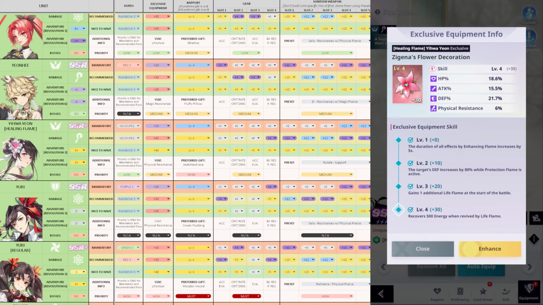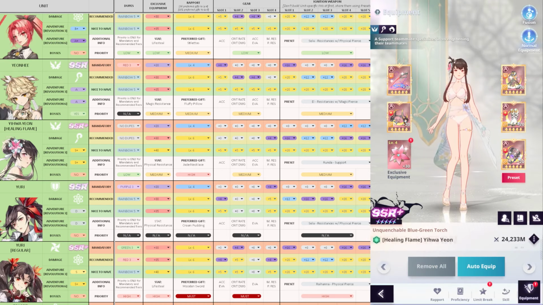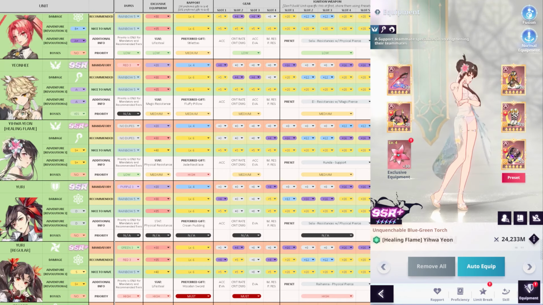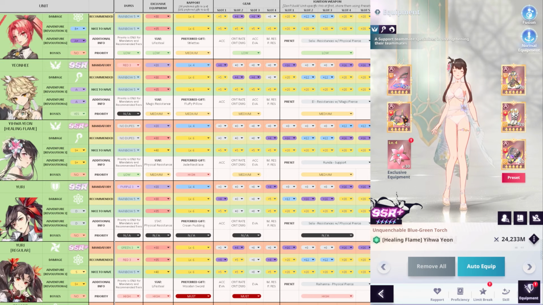So overall, I would say pretty solid kit, pretty annoying support. So that's good for us. She's going to be really beneficial. And yeah, I would say way better than Lozelle in any way or form. Her heals are better. She just doesn't have a super reliable debuff removal. She only gets that on Revolution 5 as well. So it's kind of meh. But still, everything in her kit is super useful and is a really good unit.